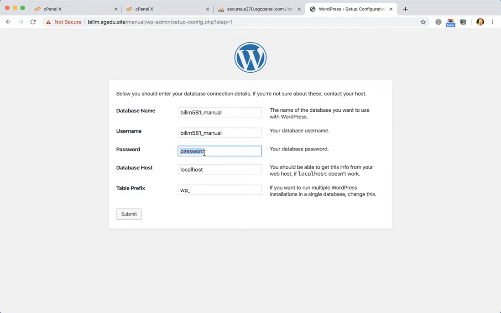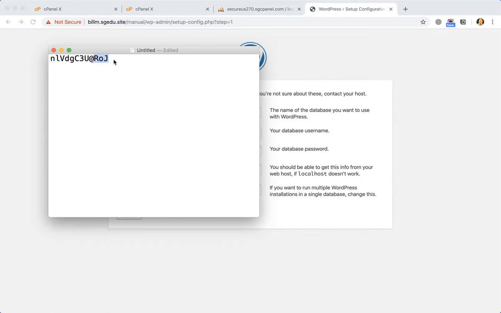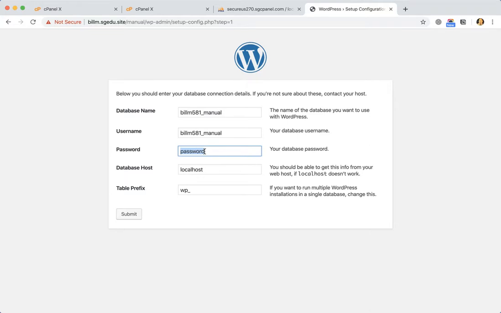And then the password was that crazy password that I generated that I put aside over here temporarily. So I can just copy this and stick that in here. This is the password for WordPress to be able to put data in the database. I won't use this password for anything else. Localhost is because the database server is right on the same server as my files, so that's nice and easy. I can just leave that as is. And here's the table prefix, wp_. The script in Scriptalicious was adding some extra characters in here to make it a little bit more secure, but we'll just leave it the default wp_.